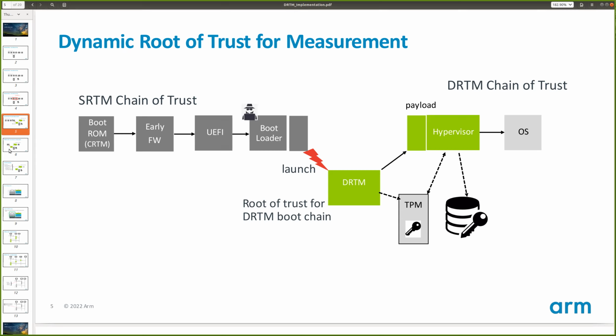There are multiple measurements we'll talk about, but that's the gist of what DRTM is doing: starting a new chain of trust with a fresh measurement of your target payload.